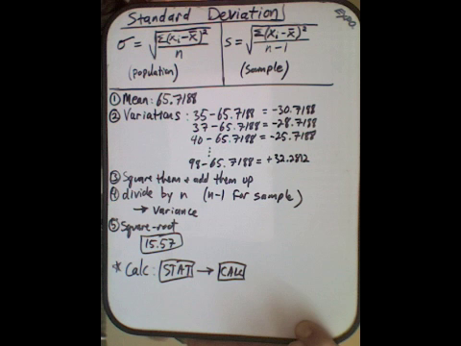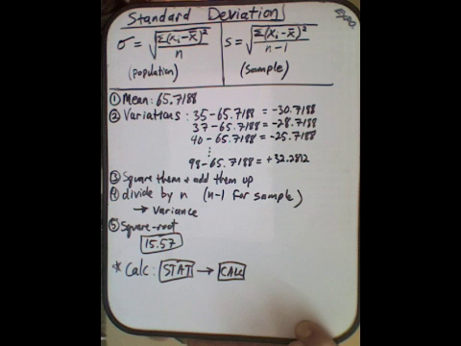And then what you're going to do is calculate, you see that part in the formula that says xi minus x bar? That's called a variation from the mean. And we're going to find a bunch of those. We take the first or smallest score in our list, 35, and subtract the mean. And we get negative 30.7188. And that tells us that the score 35 is 30.7188 points below the mean. And then we do the next score, 37, and we find that it's 28.7188 points below the mean, etc., etc.